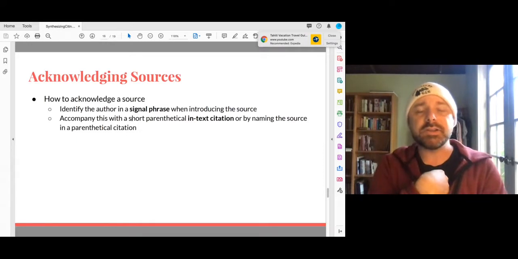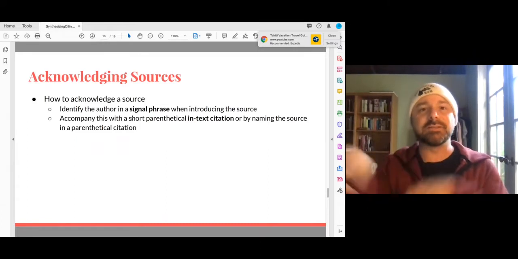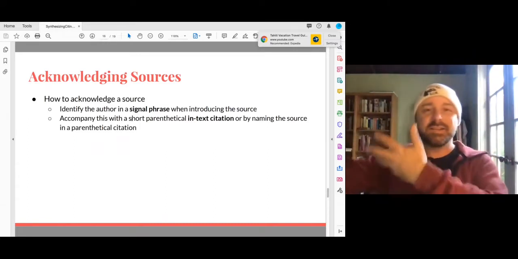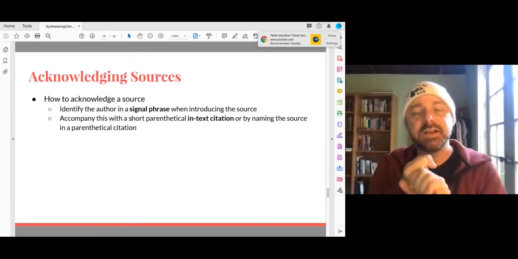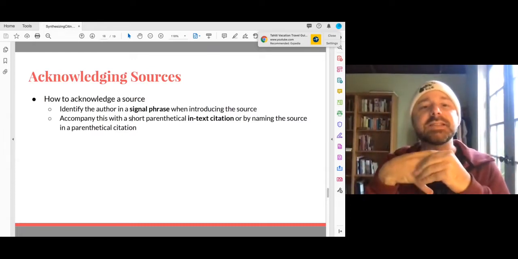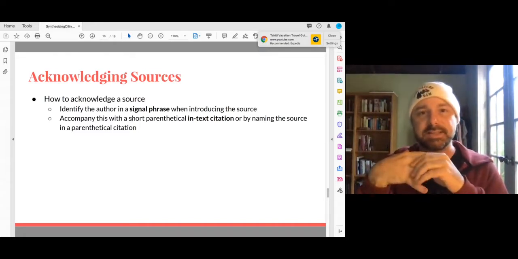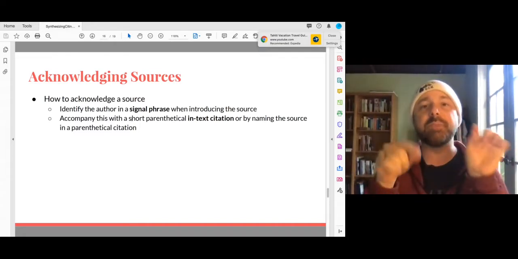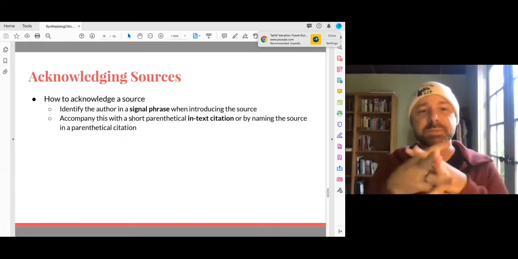So according to Joe Blow, in the article, Maya is amazing, comma, and then, of course, bring in the source, whether it's a direct quote, a paraphrase, or a summary. Yeah? This is what a signal phrase is. It's identifying any of the material that's necessary to kind of allude back to what source you are getting it from. Okay? Author is most important.